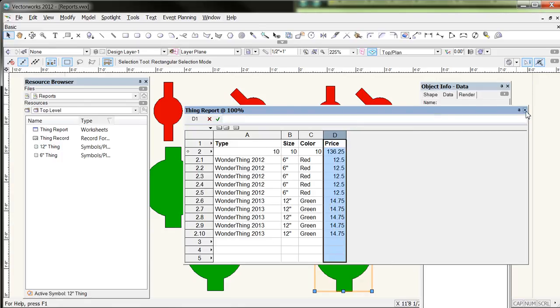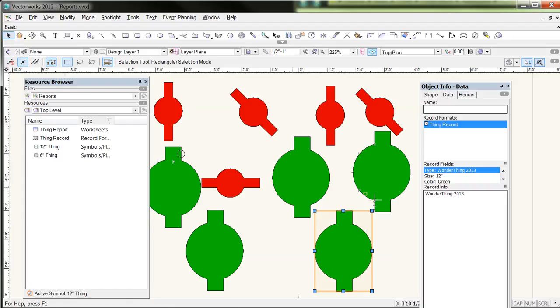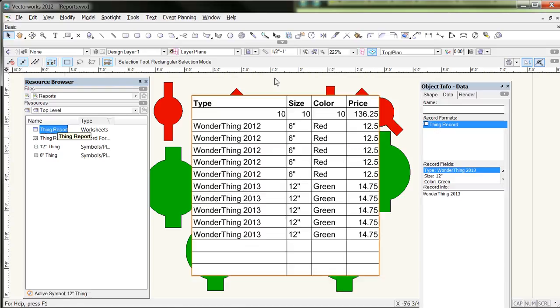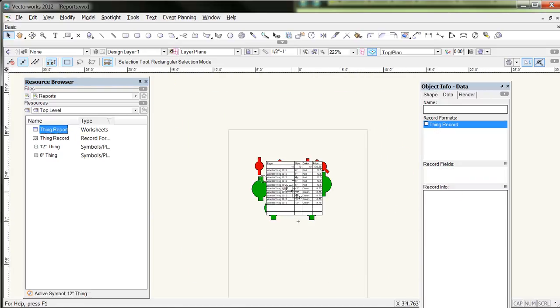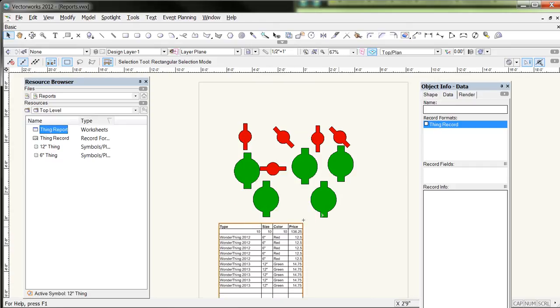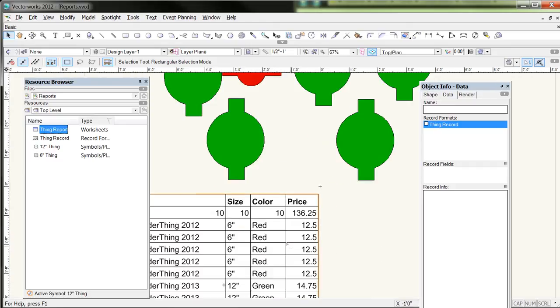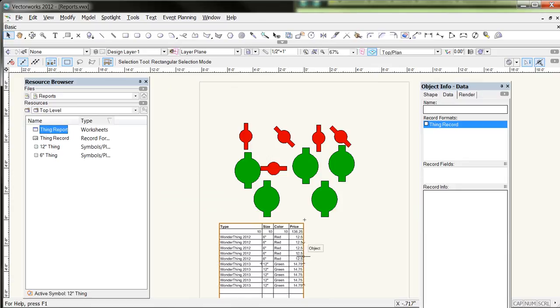So now that I'm happy with the way that it looks, I can close that box. Because remember, that's just sort of on the screen. It's sort of the worksheet space. The actual report is right here. So if I double click on that, it's going to go and drop it right onto my drawing as an actual field. And you can see it's formatted the way that we just did by shrinking the columns and deleting the extra column. So there it is. There's our little report there that you can put right on a drawing. Or you can, again, export that. Or again, it'll import from other kinds of spreadsheets and drop those into a report. Lots of ways for it to go back and forth.